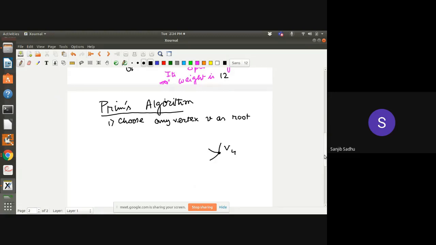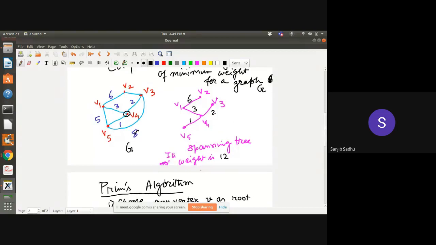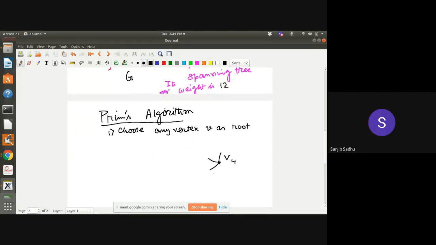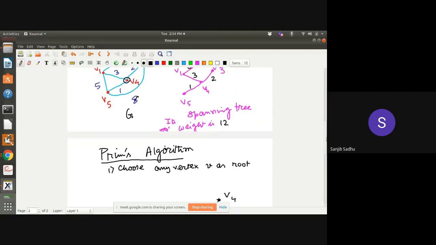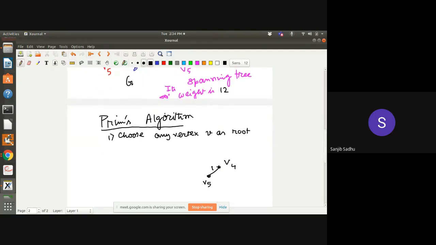Which one is the minimum? V5. So you consider this one, V5. Fine. You consider only this one. Now its weight is 1.